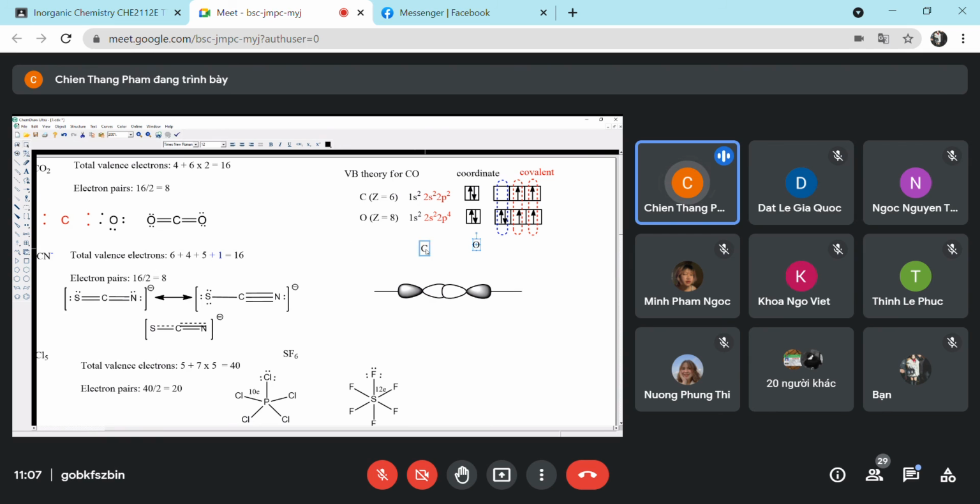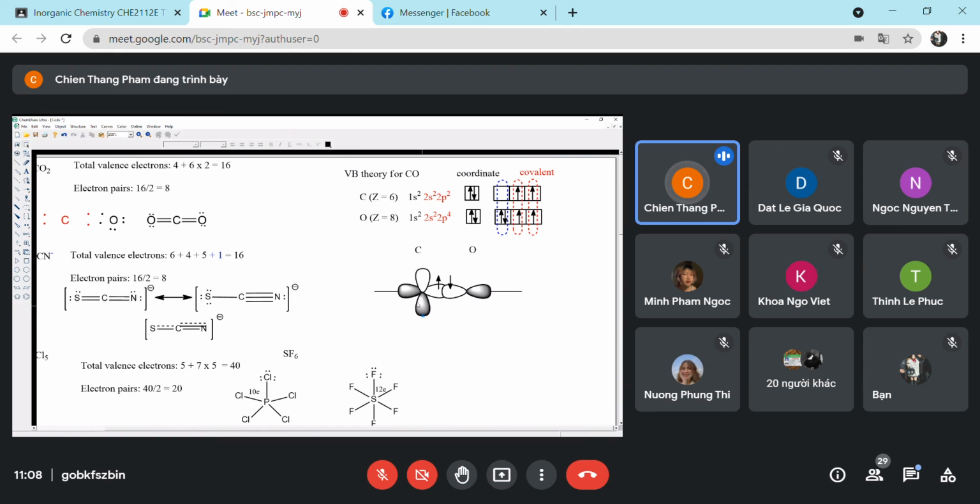First, the overlap between carbon and oxygen. For example here, each atom has one unpaired electron, which is why they can overlap each other. The first one here produces a sigma bond. Now let's consider another p orbital. It's a little bit small. It's a sigma bond, and now we can consider this one again and rotate it 90 degrees.